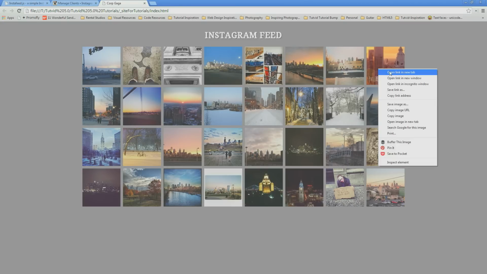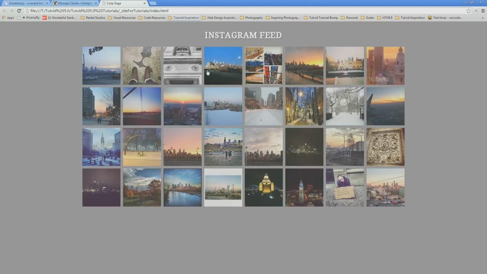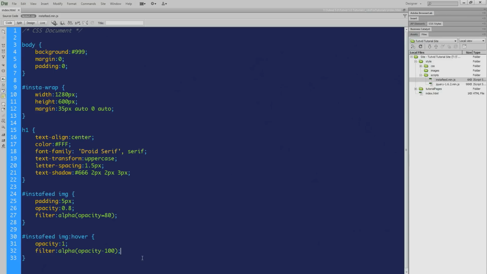And in fact, if you click on, like this one here is one that I uploaded to Instagram, it takes you right to my Instagram page, and you can like the image, you can comment on it, you can check out my profile, anything like that. And you can do the same for any of these other images where you can check to see who took the picture, etc. So we've done that. And that's pretty much it.